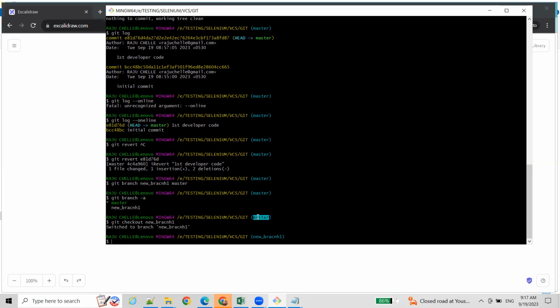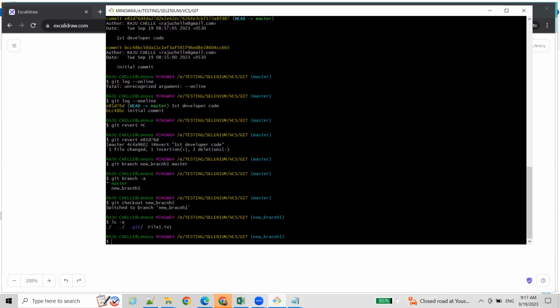If you click enter, now my branch is new branch one. Whatever code is available in your master, the same code will come into the new branch one. You can see what files are available in this new branch with ls -a. I have only file one.